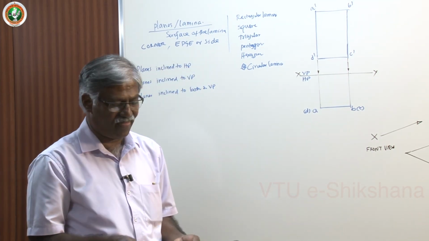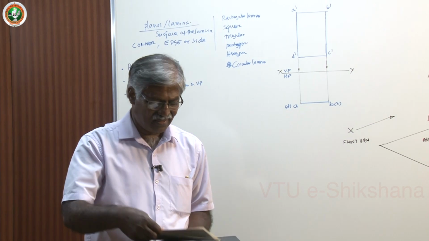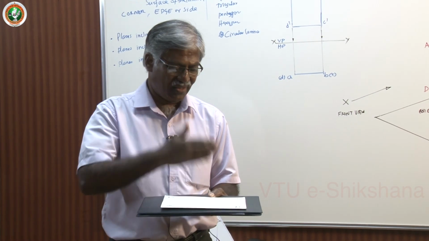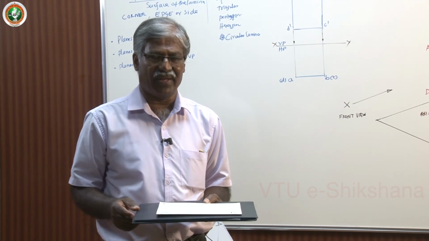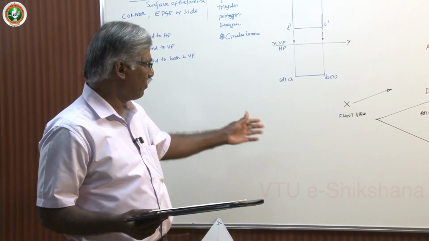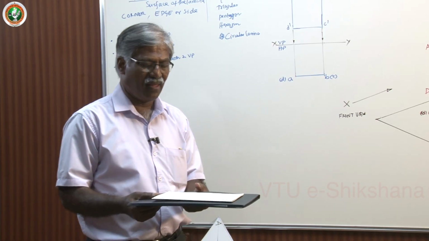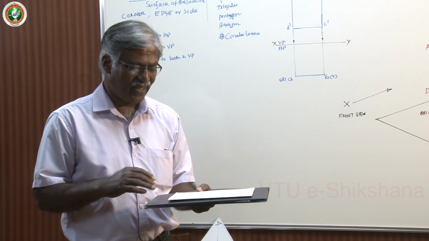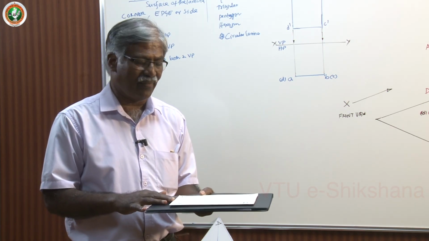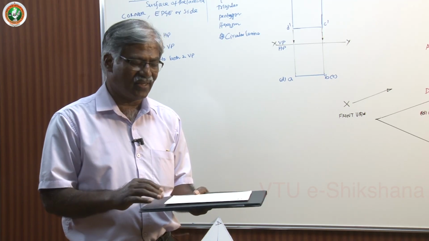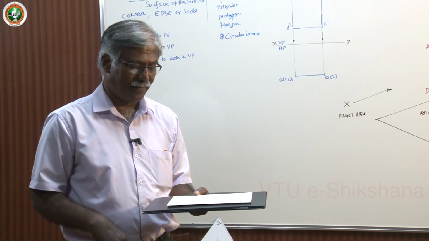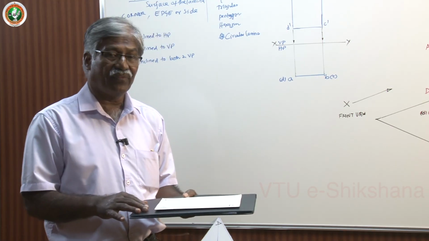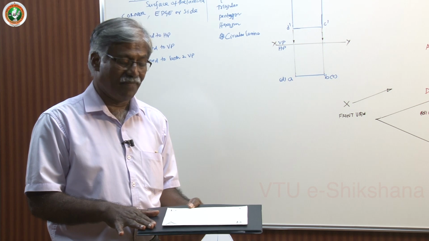projection of planes. Now, I will place this rectangular lamina in this way. Assume that there is VP, this is the horizontal plane. You can imagine the blackboard is VP and this is HP. What is the position of the rectangular lamina? It's very interesting to take a rectangular lamina because it has two sides and we can vary the criteria unlike any other plane. Here I have the lamina on HP.